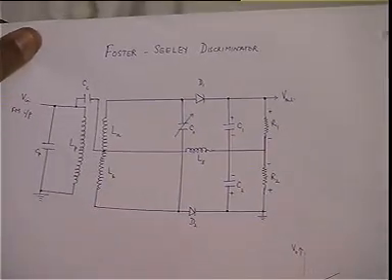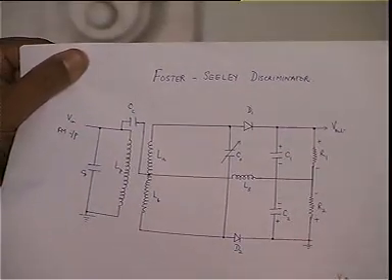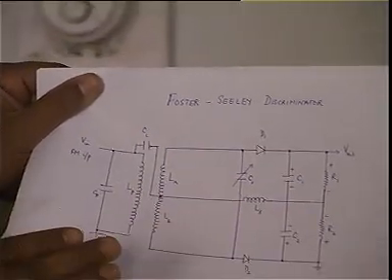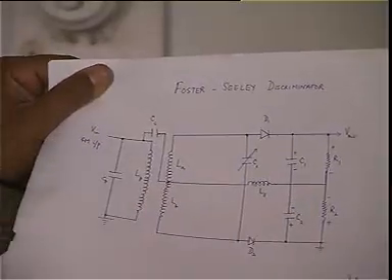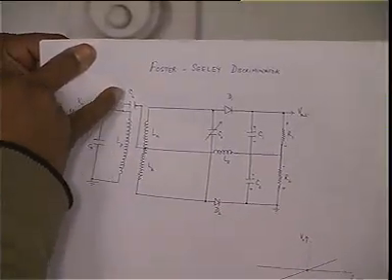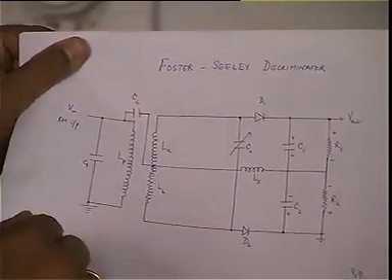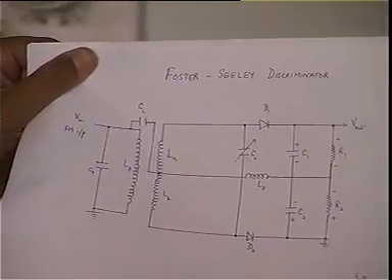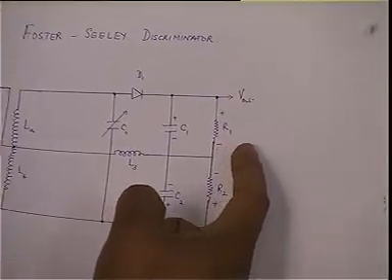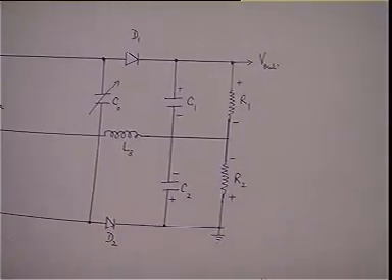Now when I am at the carrier frequency, what am I going to do? I am going to input the FM signal. The FM signal is going to have a variation in frequency. So the input is frequency, the output is mapped to voltage. So I need a frequency to voltage conversion here. When I am at carrier frequency, I choose my capacitances, CC, C1 and C2, in such a way that at intermediate frequency these capacitances are short circuits. When that happens, the voltage across R1 and the voltage across R2 are equal, but opposite in sign, and they cancel out. So the voltage is 0 at this position.